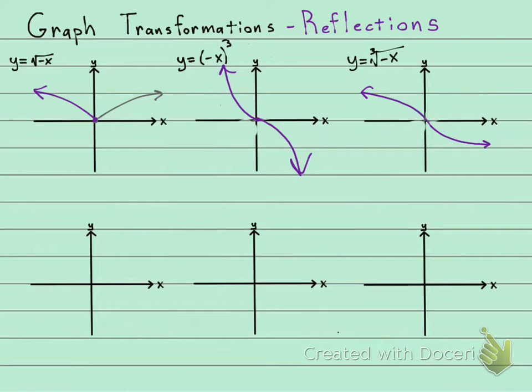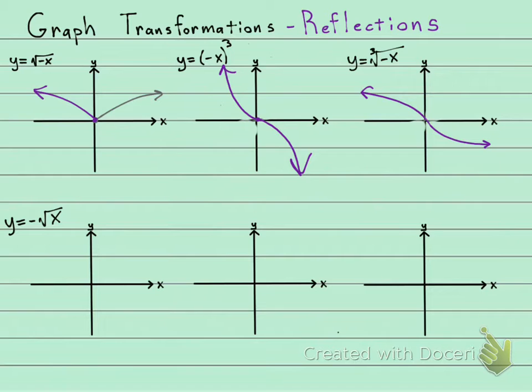All right, let's look at some reflections across the x-axis. So here is an example, and I will base it from what I did above. This is going to be y equals negative square root of x. Now you see the negative is not in here with the x. It's not part of the base. It's not with the x. So it's not going to reflect all of the x values the other way. It's going to reflect the y values.